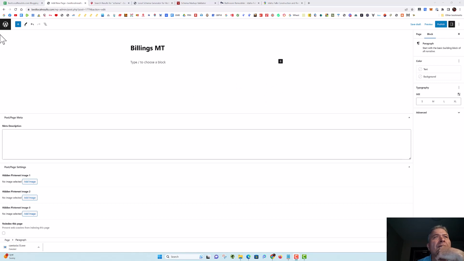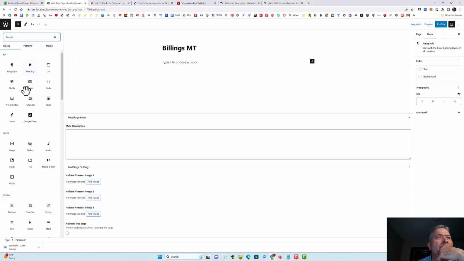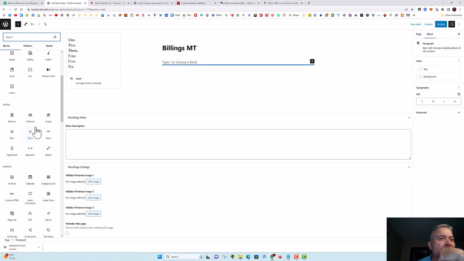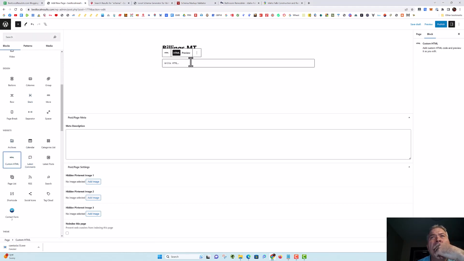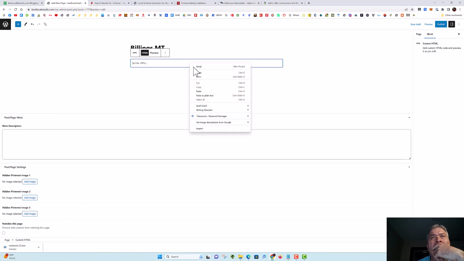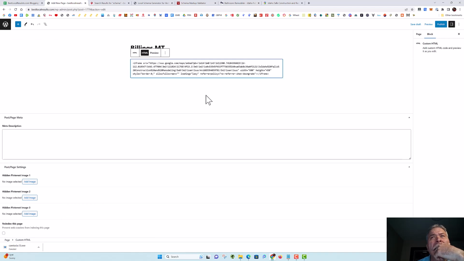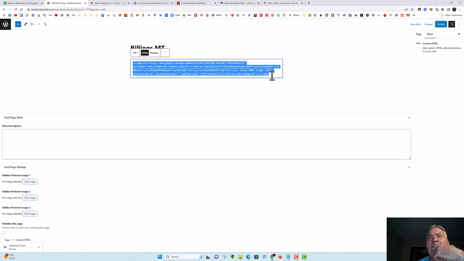So what you'll want to do is come over here, and what we're looking for is custom HTML. So we'll click on that, and then we'll just paste our HTML code in there. And you'll see that this little bit of code here, it's what's called an iframe.